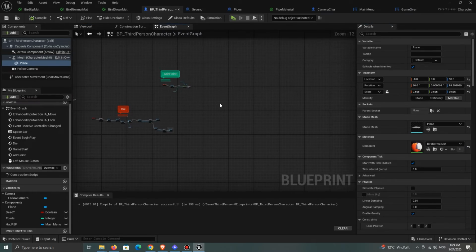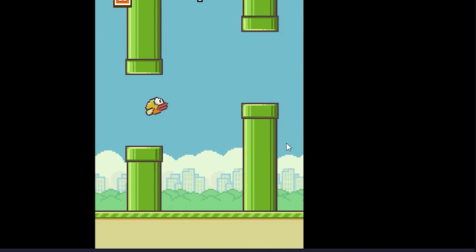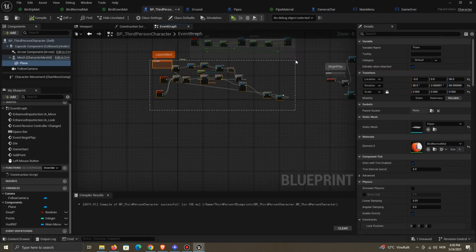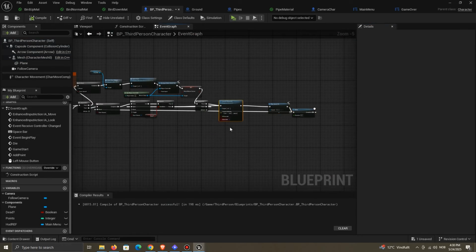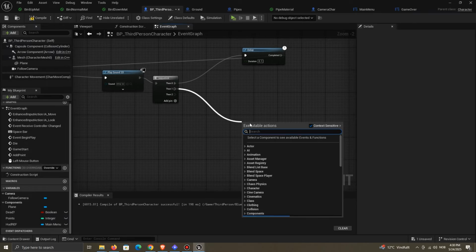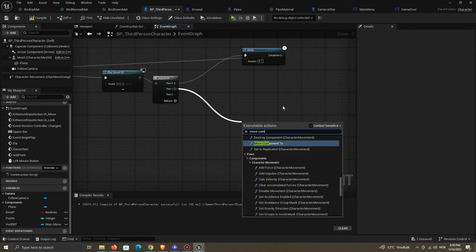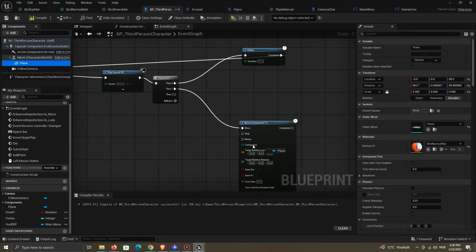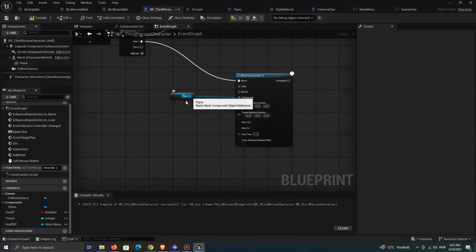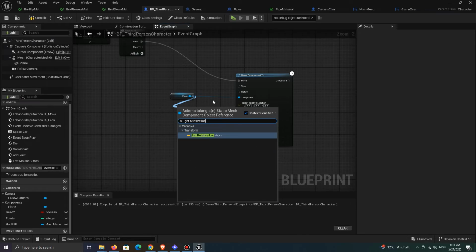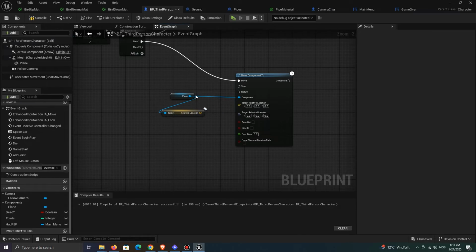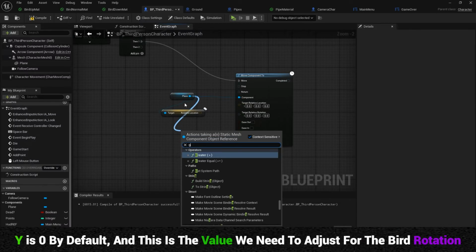Now let's create the bird rotation. When jumping, it's facing a little bit up, and when falling, it's facing straight down. Go to the jumping code and add a Move Component To node. Connect the plane to the component. Since this node moves component relatively, it means that 0 doesn't mean no movement, but rather move to position 0. So we must set the default values to be the plane's current values.